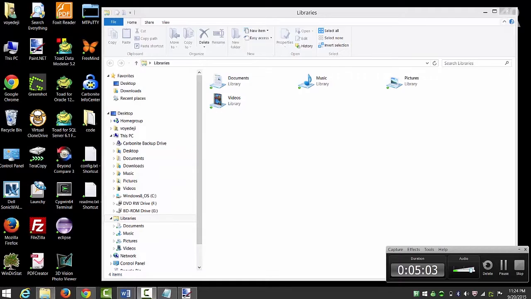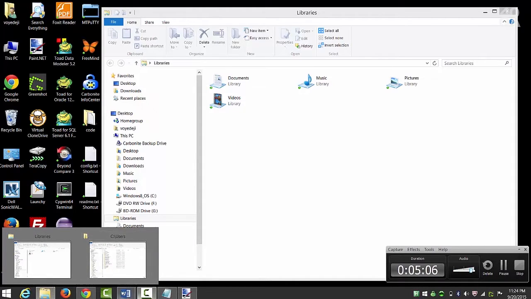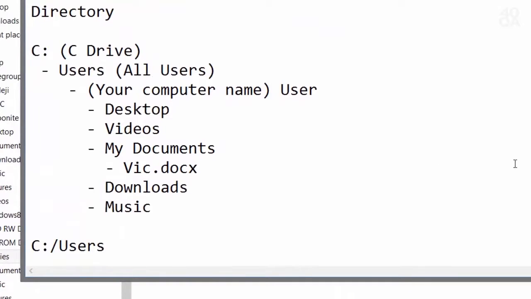So C users, where was this folder? All right, so C users, so that is that folder, and then another slash, and that one was called user. Remember, C users, and then user. So user is a child folder of that. Anytime this slash is here, this slash represents a new child folder coming in. So underneath this user, you put another slash, which represents another child folder that is coming. Remember I told you what was the child folder of user? It is desktop, videos, my documents, and some other things that were there.